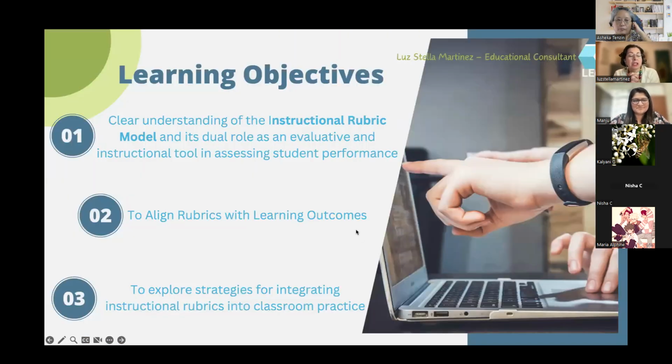Today, I'm planning to cover with you, as I said in my first slide, the instructional rubric model, which is something that has been created as an evaluative and instructional tool. And you will see why later. It's not only the traditional rubric criteria that we use to assess the student, but this approach is different. It's like swapping a little bit the approach with the students and from us as teachers. Also, how to align rubrics with learning outcomes and exploring strategies for integrating instructional rubrics into classroom practice.